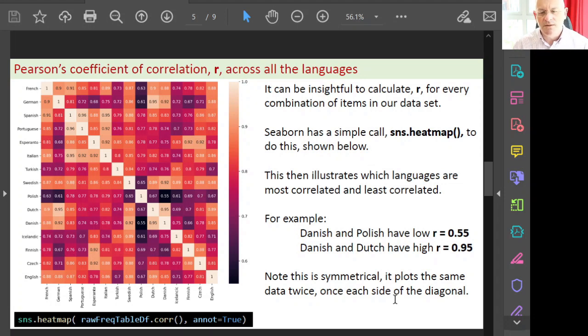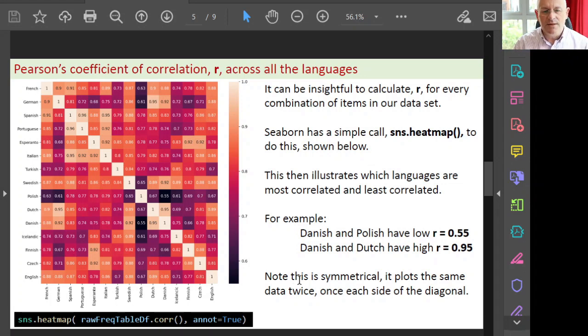So here's that in the slides. It's a correlation R of every language with every other language. It will show you, for example, that if we look for Polish here, one of the worst correlated languages is with Danish. And in fact, that's the lowest correlation of all the languages on this plot, 0.55, an R value of 0.55. Whereas right next to it, Dutch and Danish have an R value of 0.95, which is the highest correlation value on the plot. The important thing to notice about this is that it's symmetrical, so the bottom triangle and the top triangle are identical. This means you only need to look at half of this plot, and in theory you only need to plot half of it as well to see this correlation here.